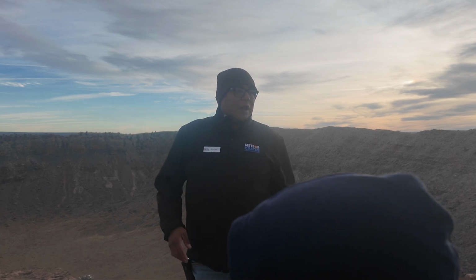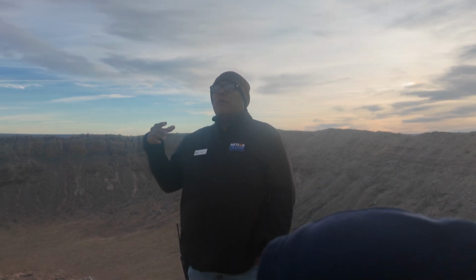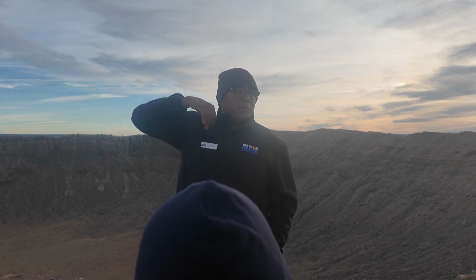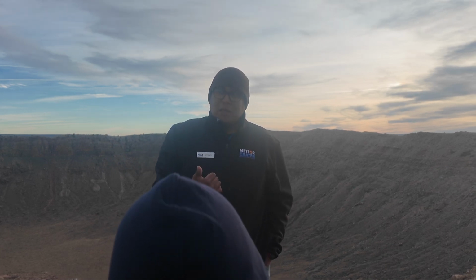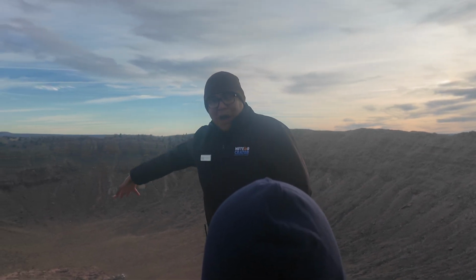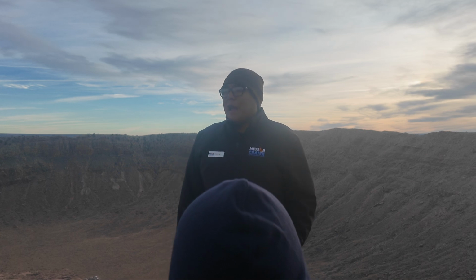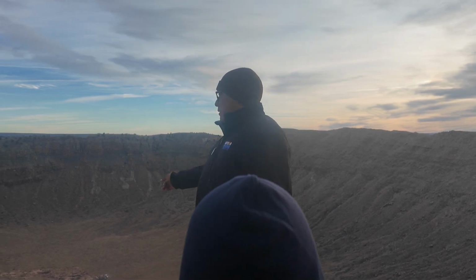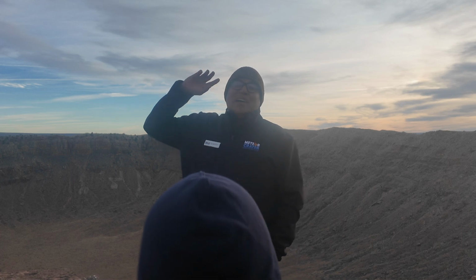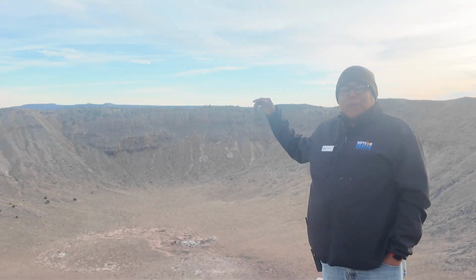But that's how NASA is involved with the crater. They come often, but not all the time. When they're here, 4 weeks ago, we had a rover team doing stuff on the eastern side of the crater, close to the ranch. They're usually in areas where they don't like to be seen by the public, but we know they're here. They just are in areas where you guys aren't allowed to be. But when they're on the rim or down in the bottom, we don't close down. We want you guys to see anything and everything, just like the astronaut, just like the 15-foot boiler down there. Give me like 30 minutes and you'll see me down there waving at you guys. And you guys head back in, I'll call somebody to open the door. I'm just kidding.